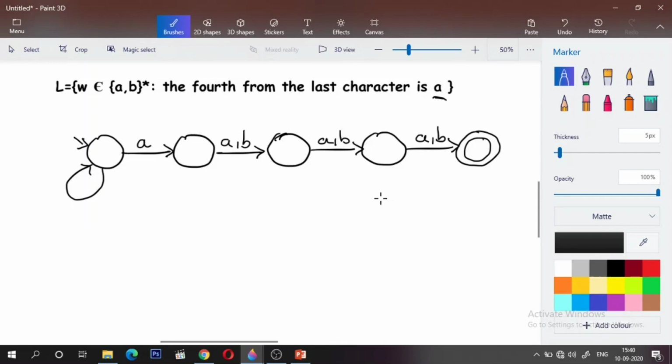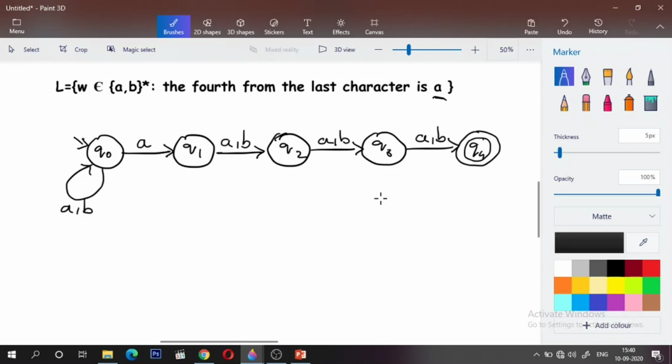They have not restricted the length of the string, so it can be anything, right? So if I have any sequence of characters before the fourth character from the end, I should have a self loop, right? Okay. Now I have to name this Q0, Q1, Q2, Q3, Q4, right?